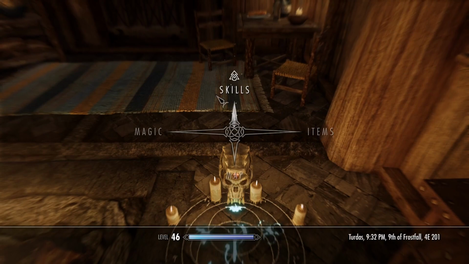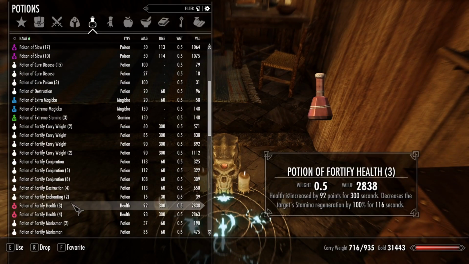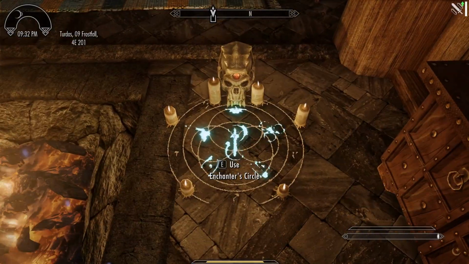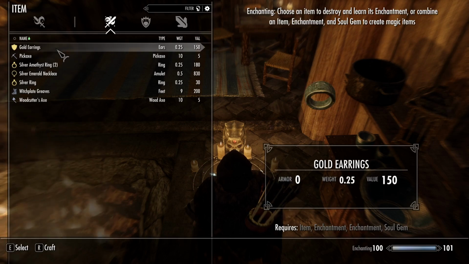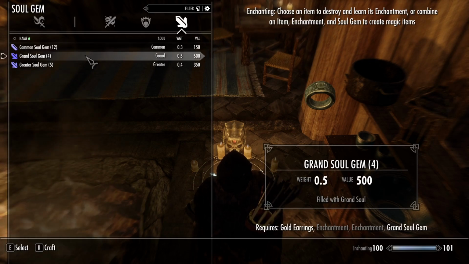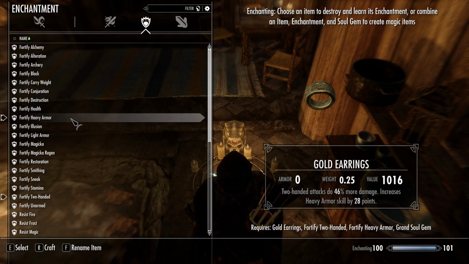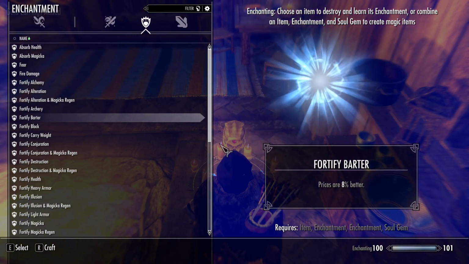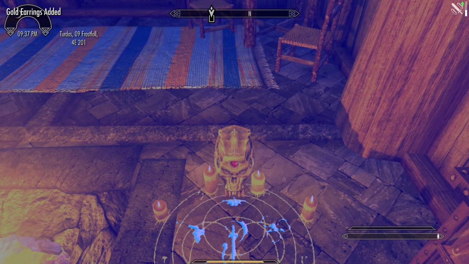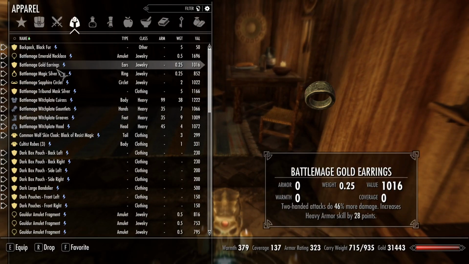All right. It's the same thing. This is an item that you don't get unless you're using immersive armors. So some people might say, oh, that's cheating because you're using an item that doesn't exist, and I can understand that. Fortify two-handed, fortify heavy armor. That gets me the gold earrings. And battle mage gold earrings.